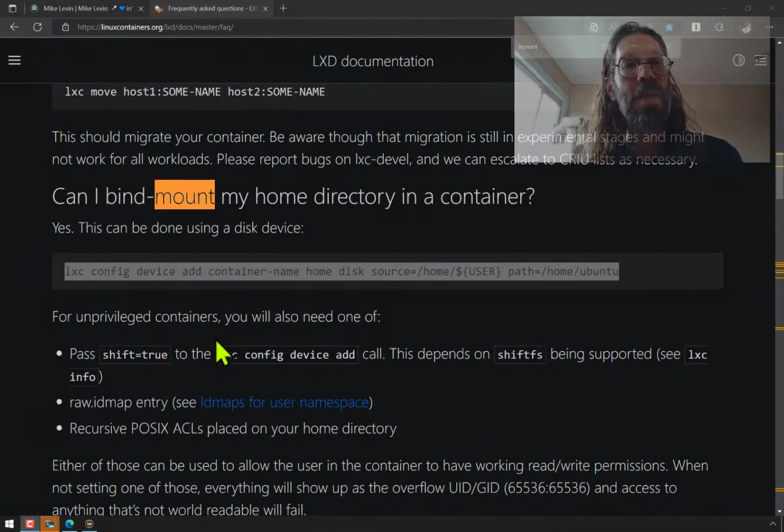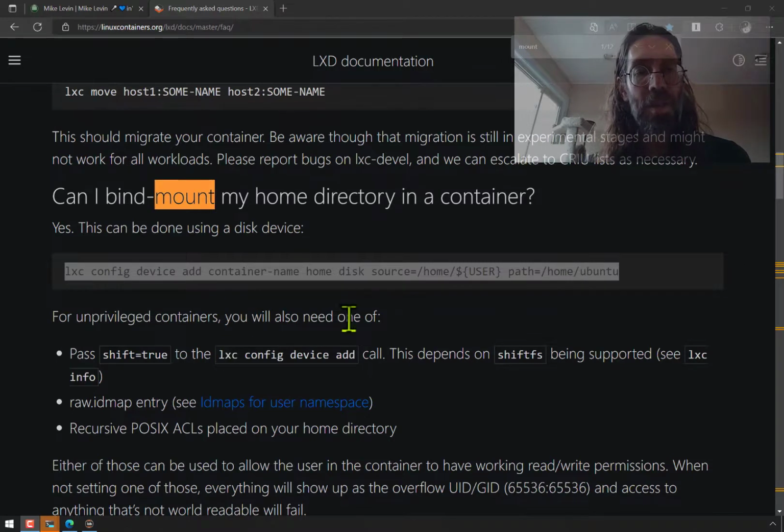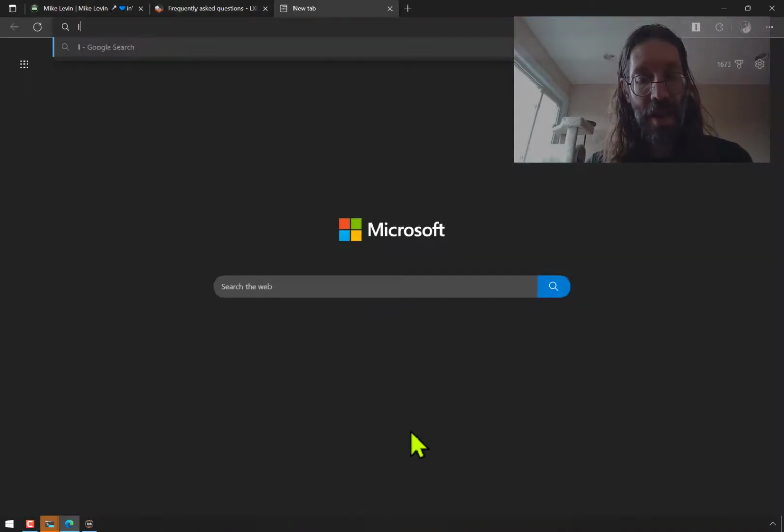So before I go ahead and do this, my next question is then, LXD list mounts, remove mounts.